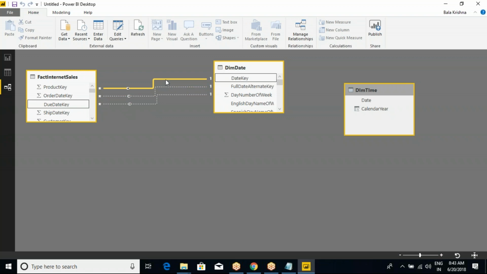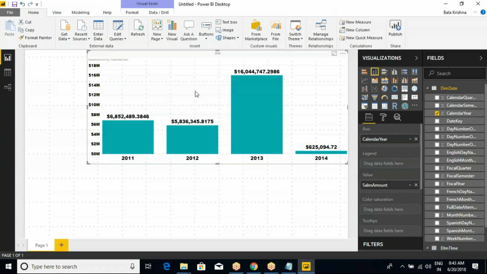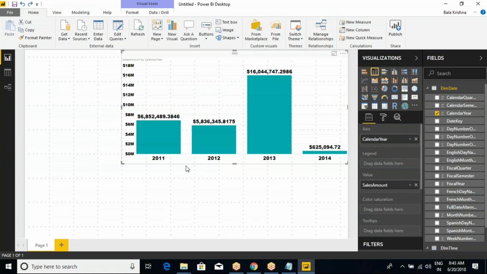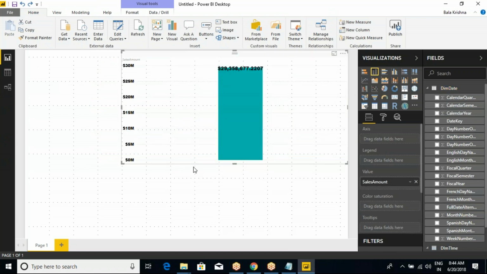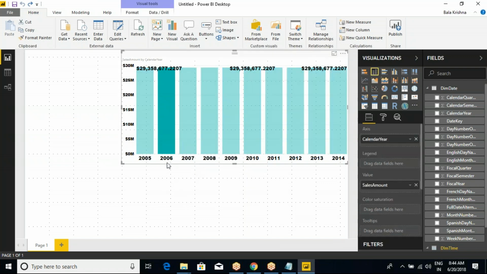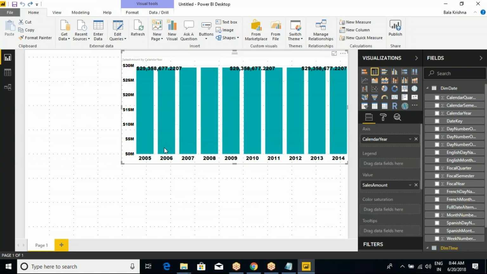See the left side table, the fact table. Date key only. Date key is nothing but one key column. But here, due date key. But whatever I showcased just now, 5 minutes before, was based on, for example, Control Z. Hopefully, it should work. Control Z.